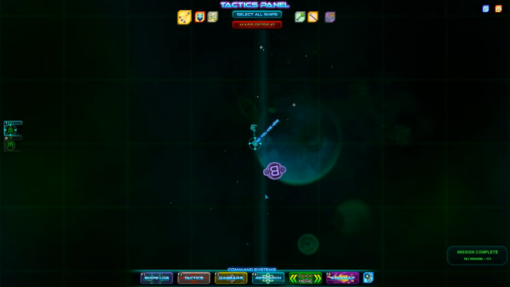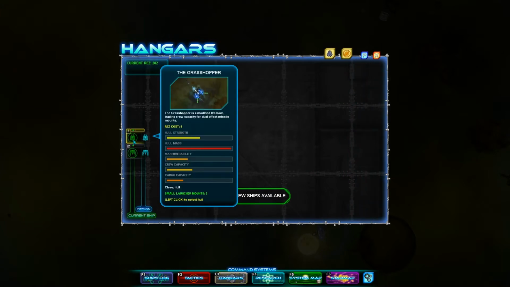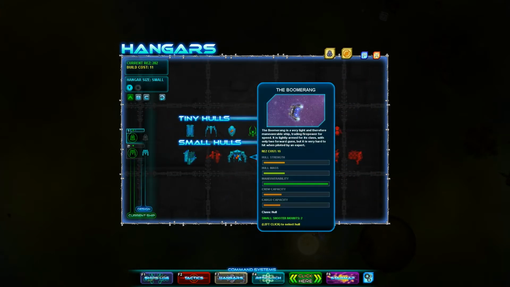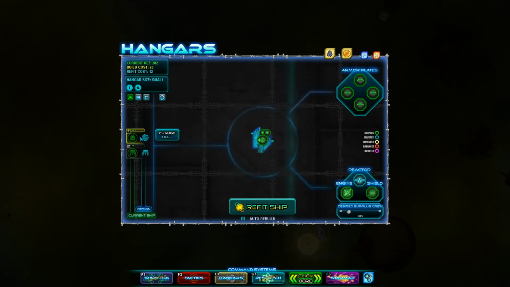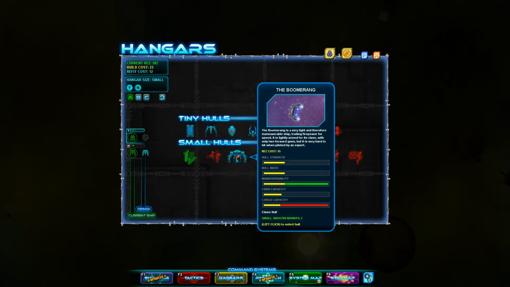I seem to be full on that ship. Hangars, let's see what we got, because that guy... I'm not a huge fan of him. We've got this dude. We click on that, and then we click change hull, and then we look at this. We can compare the two.